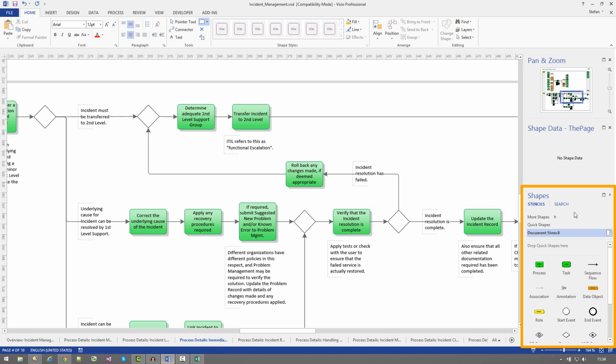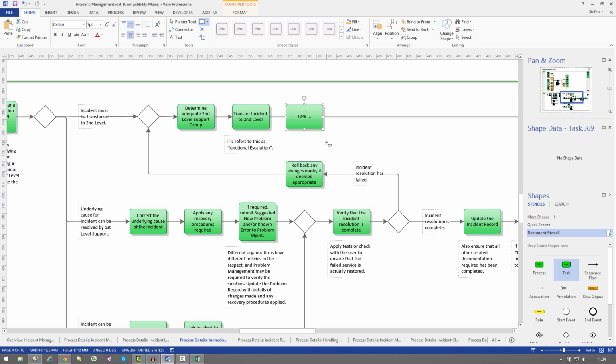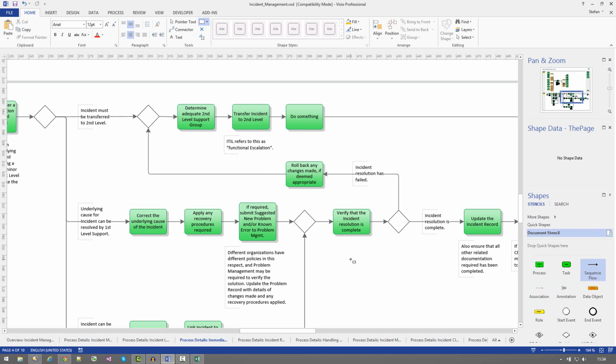But now you can also use them if you need to add, say, an additional activity. In that case, you can drag an activity shape from the document stencil onto the diagram. Then adjust the sequence flow a bit, and we also need an additional sequence flow. And then you can enter some description into the task. You can of course also change existing tasks or notes below the tasks, or you can delete what you don't need. There are no limits whatsoever.